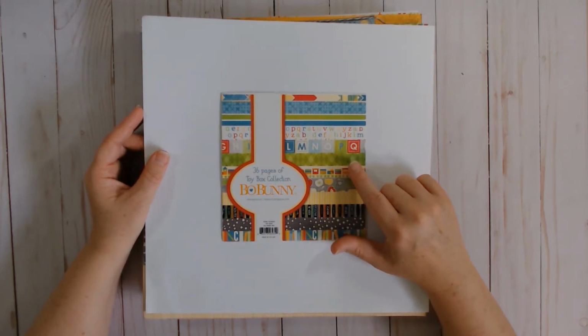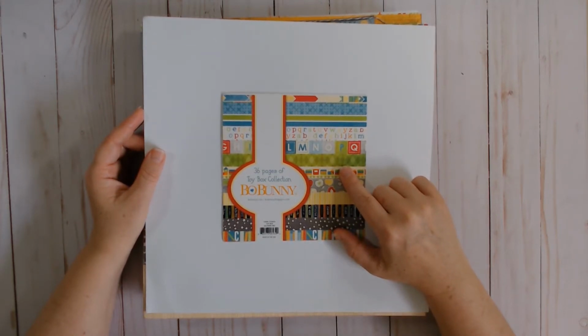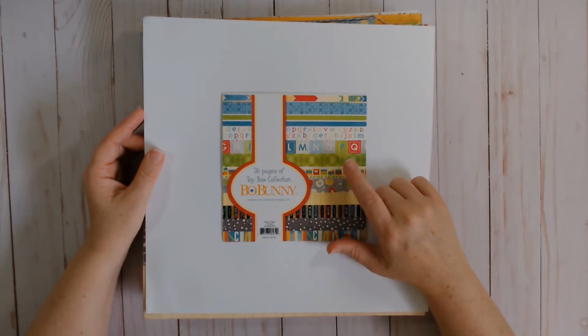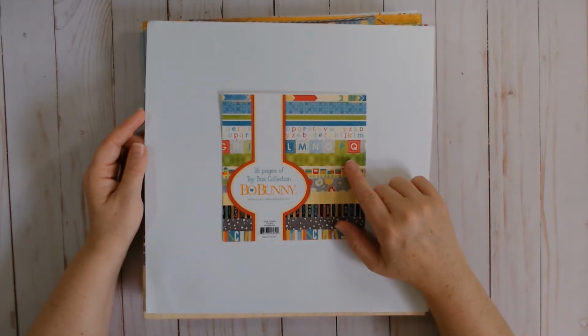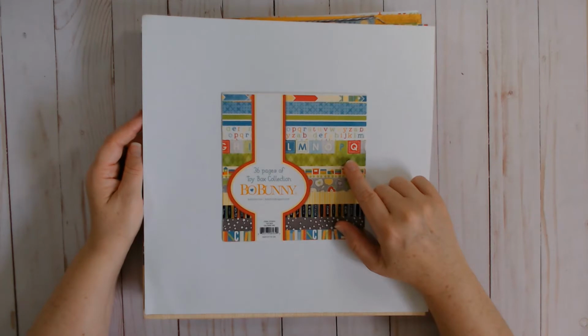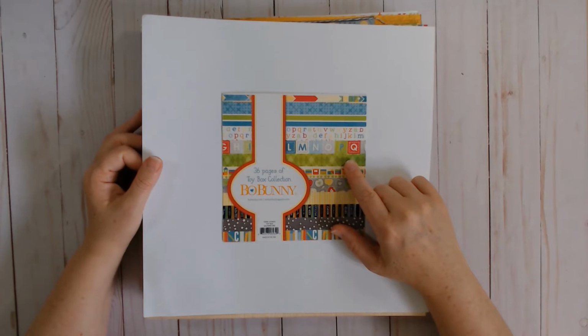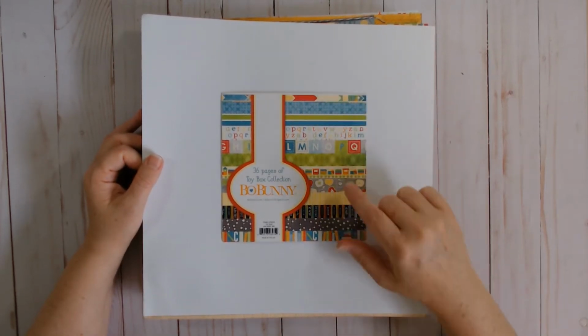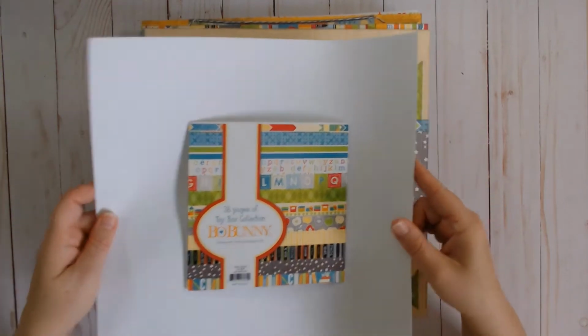making a purchase. And I had the collection pack for this, some extra 12 by 12 sheets, the 6 by 6 paper pad, and 2 die cut packs, the sticker sheet from the collection pack. And then I also incorporated into my kit the Bo Bunny Double Dot Brights background cardstocks. I also added in, of course, some white cardstock and some cream cardstock because cream is in the collection for backgrounds. So here we go.